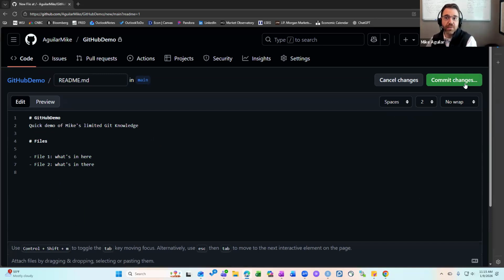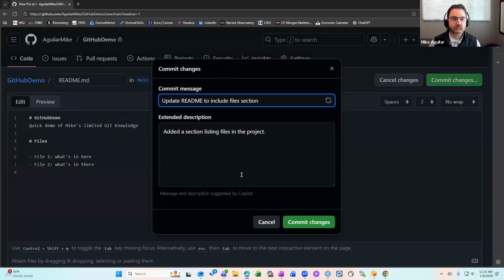And then I want everybody else to see it. I need a change. That deep repo, I want to commit a change. GitHub Copilot actually is pretty smart now. Update the README to include file sections. Now, what is all this about? You want to be sure that you want everybody to see this. You want to be sure that what you just made in the README deserves to be posted up there online. And I recommend that you're as detailed as possible in these descriptions.